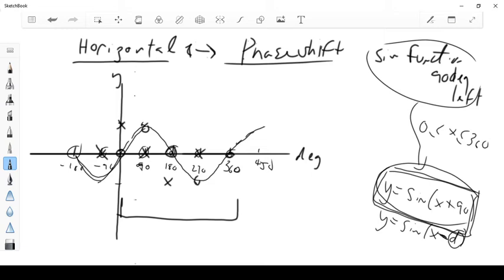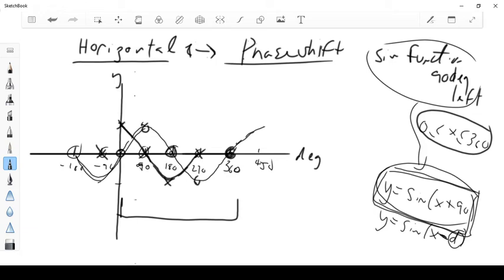Now, if I connect the x's, you can see that I've started to draw it shifted left, but when they want us to graph the transform function, they want us to graph it between 0 and 360. But the problem is my graph stops at 270 because I took the point that was at 360 and moved it left 90.